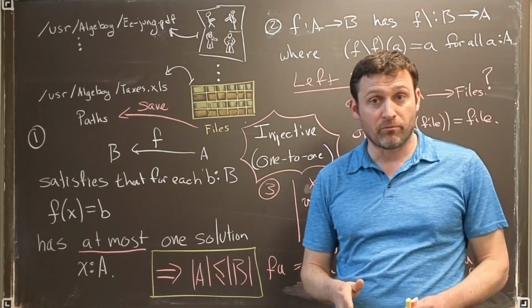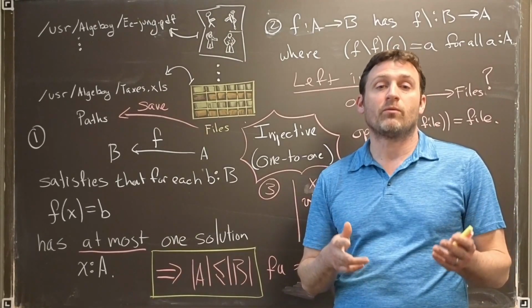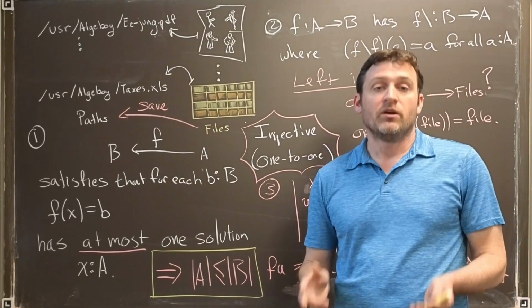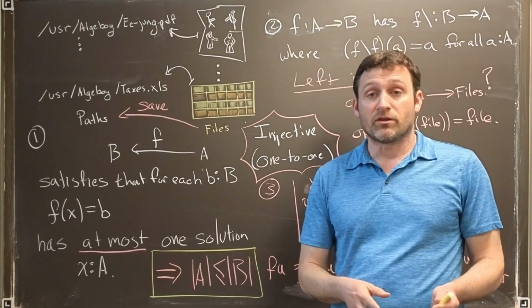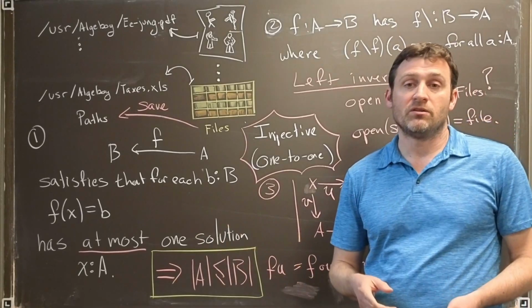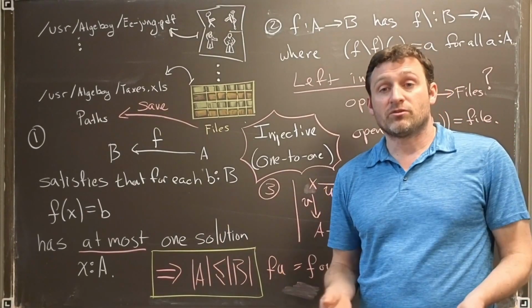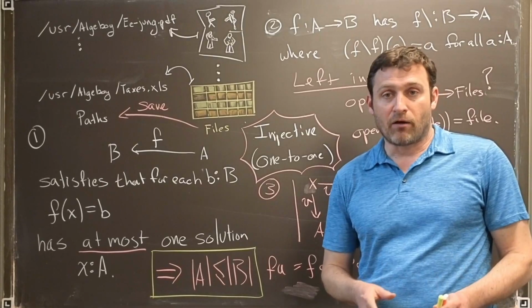So whether you're on the planning phase of a program, or you're designing an API, or you're simply trying to understand the way that data flows through a flowchart, you will benefit from understanding when functions are injective. Do they have a left inverse? Do they have cancellation on the left? Do they have at most one solution to f of x equals b? Pair this with your surjectivity and you'll have a powerful weapon.